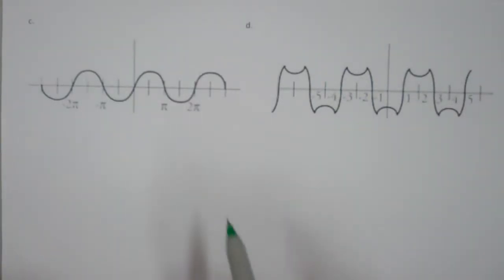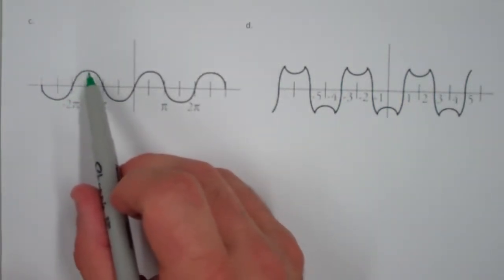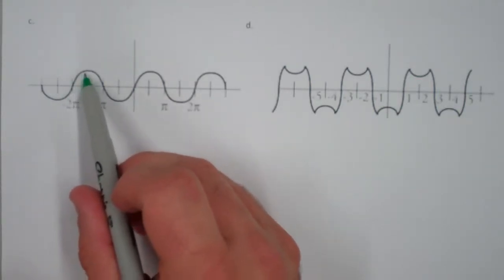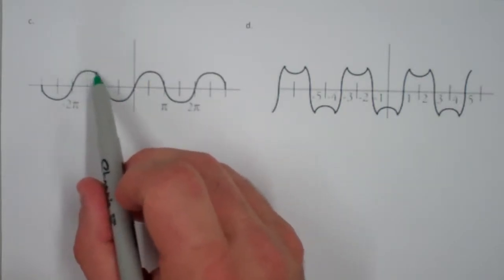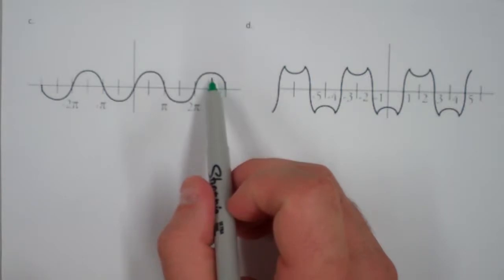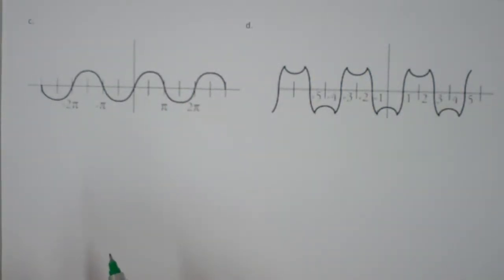So let's take a look at C here. This function, the y values appear to be repeated. So here we start down, we're up to this y value, back down to the same y value, and then back up to the same y value, back down to the same y value, and so on. This probably is one of those trigonometric curves, and I'm thinking right now that it could be, well, sine, but it could also be cosine. We'll talk about that in a later video.